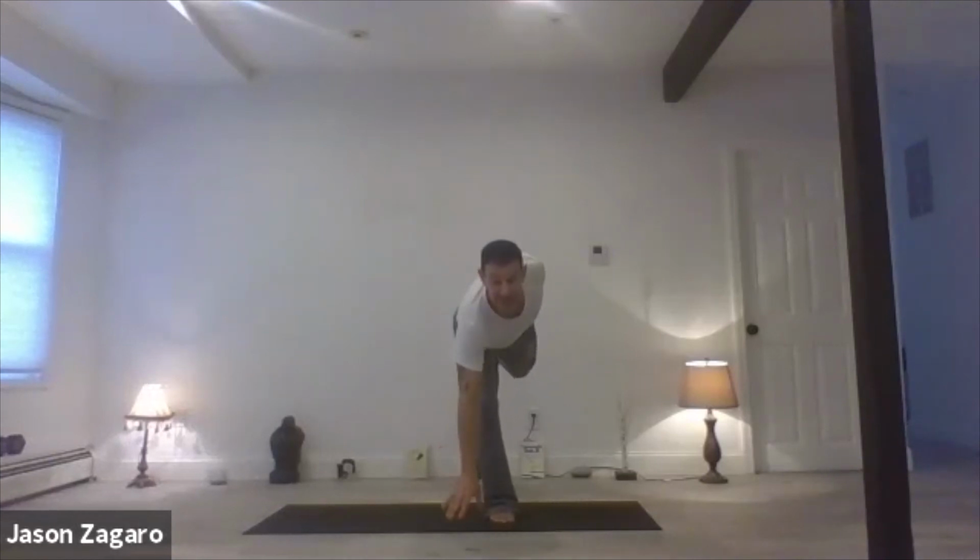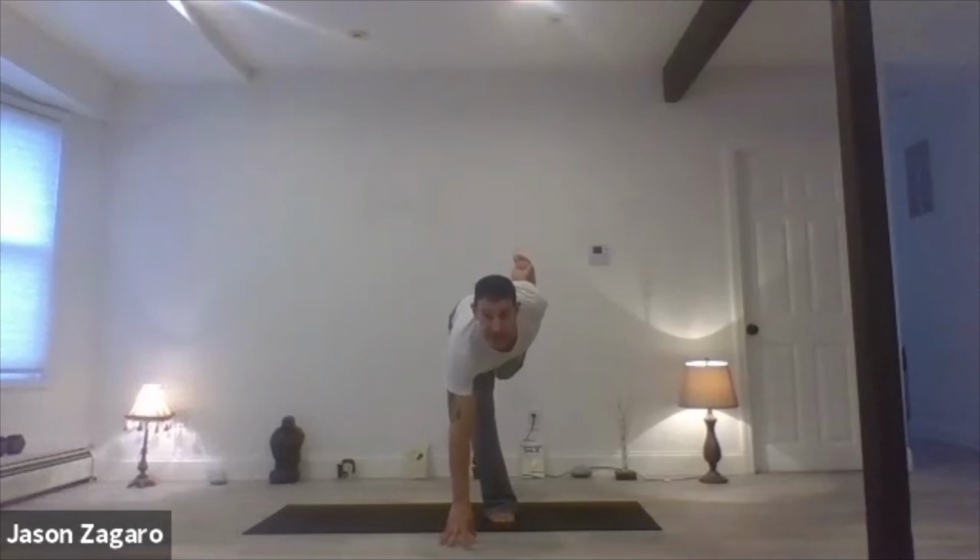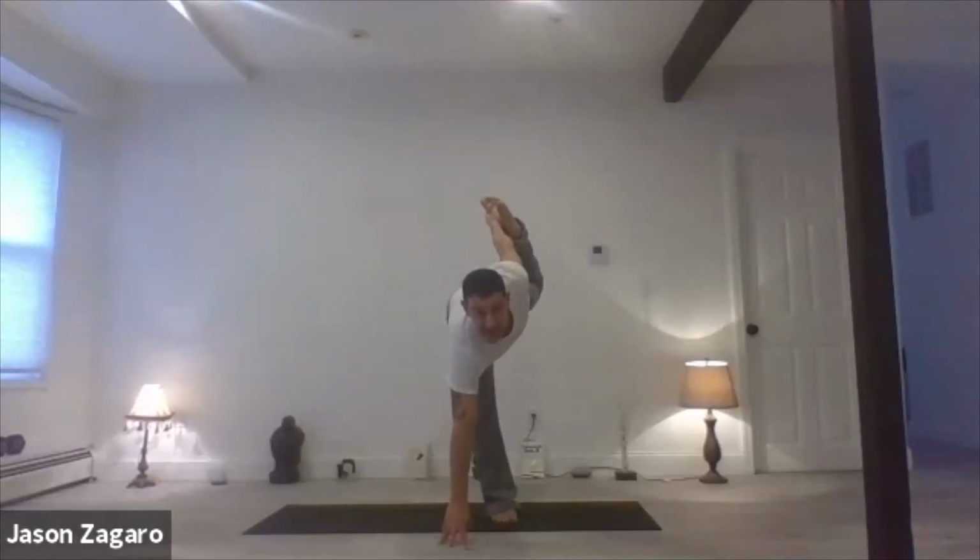Keep pulling the navel in. One more. Unless you're like super flexible, bend the right knee. So right hand, I'm going to bend my right knee and bring it down. And then look forward, okay? Like you should be looking straight ahead towards me. Square your shoulders. I would raise the back leg first, then maybe straighten the front leg a little bit, and then try and lift the back leg.